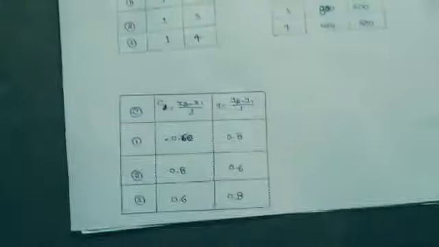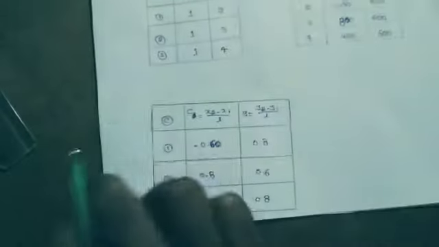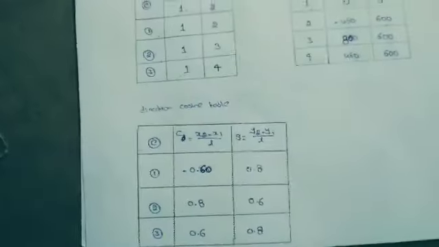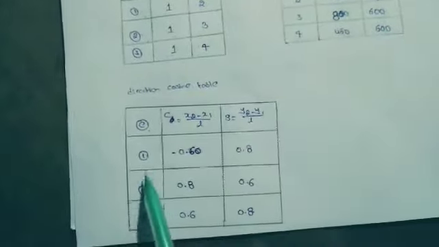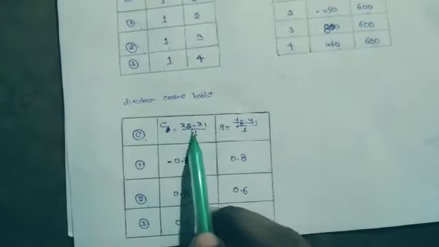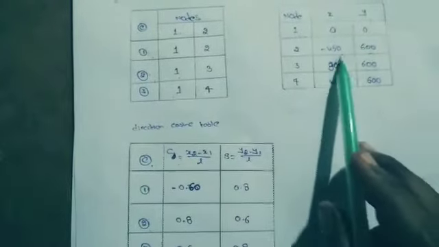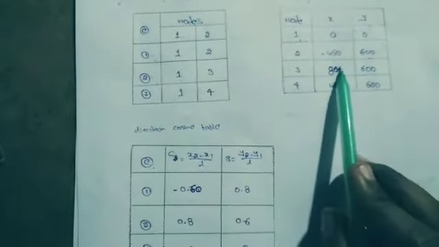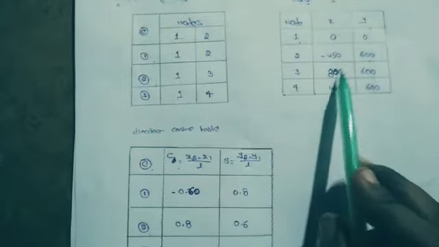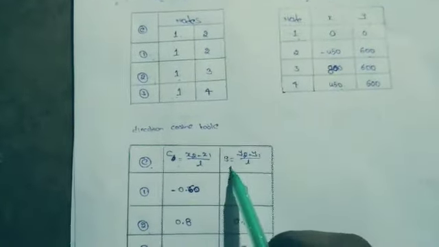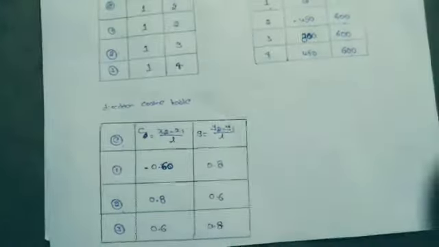After that you have to find the direction cosine table. Here are the element numbers 1, 2, 3. This is the c value. C means x2 minus x1 by L, where L is the length of the element. The x1 and x2 values are taken from this table based upon the truss element. This is the s value, y2 minus y1 by L. For the first element, having the nodal numbers 1 and 2.